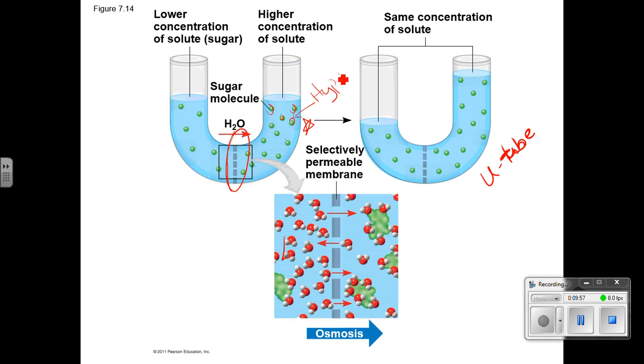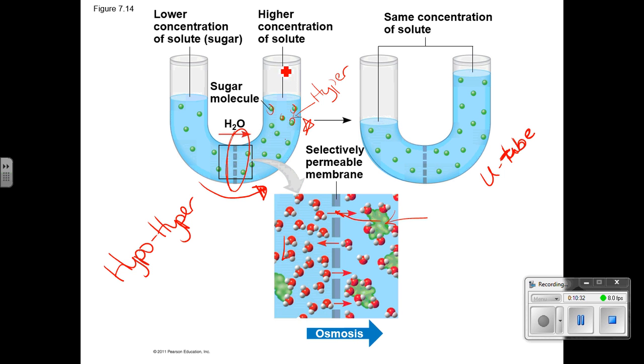Hyper. Good. So water is always going to move. Now, this is a semi-permeable membrane. We're assuming here that the sugar molecules are not able to get through because they're too large. So the only thing moving here is going to be water. Water always moves from hypo to hypertonic. Water is going to move from high water concentration to low water concentration. The water is going to move this way across that membrane.